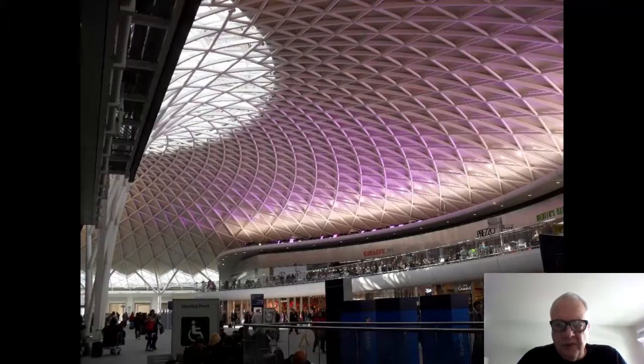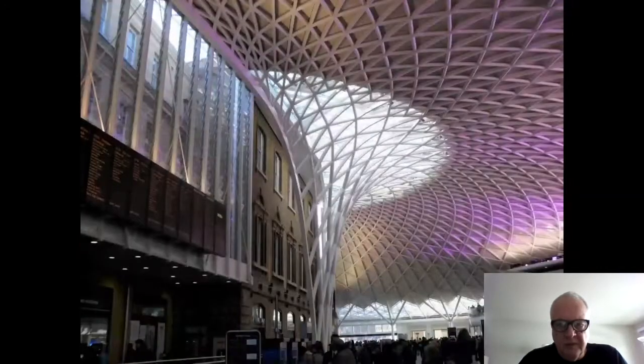I had no idea that this was being built, so I arrived here. It had been about 2 years, and I walked into this, and I had no idea where I was. I couldn't believe that I had walked into something. I had no idea they had redone this, so it was quite a surprise. But there's great restaurants. Prezzo is a good restaurant. W.H. Smith down below there. You can buy stuff there to take with you on the train.